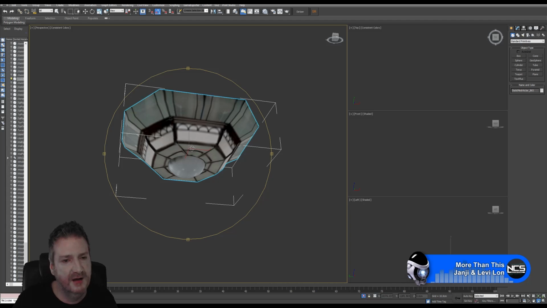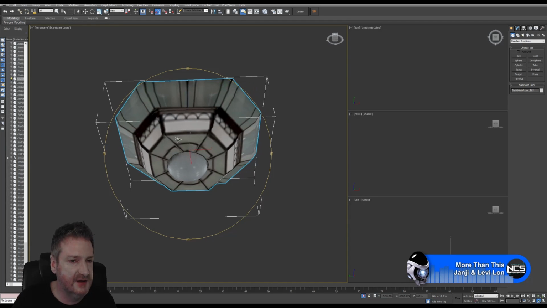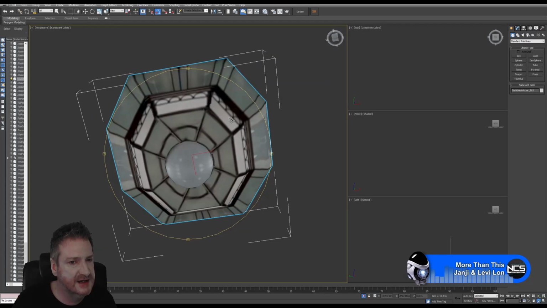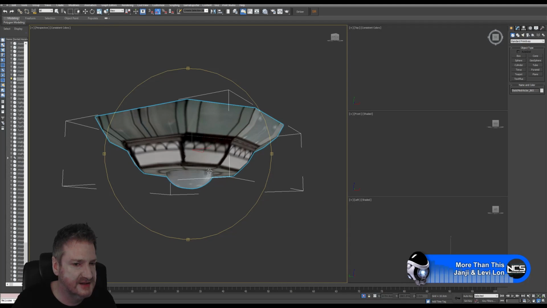But it's always going to be better, particularly with fine geometry like these lines here, if you actually create that as a mesh, as opposed to trying to fake it using parallax mapping or normal mapping. Because normal mapping will work, but if you ever get to an angle where you're looking at the light like that, you're going to notice that it's faked because it's just a flat plane.